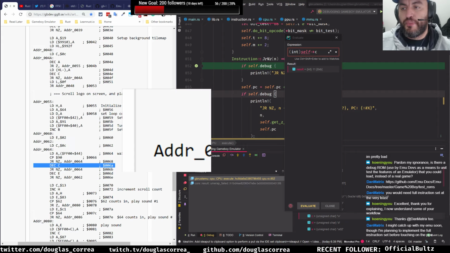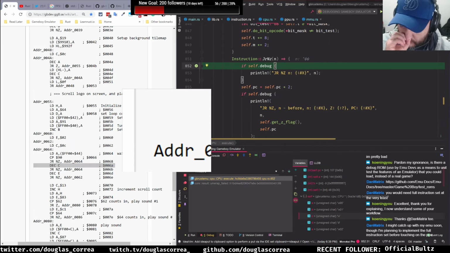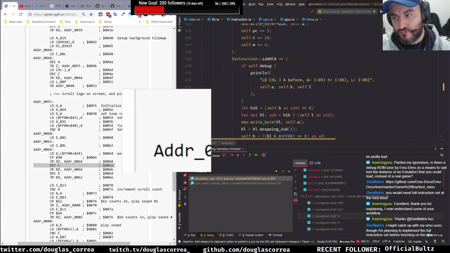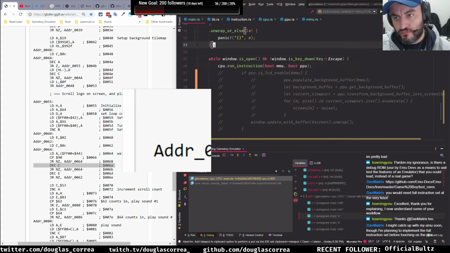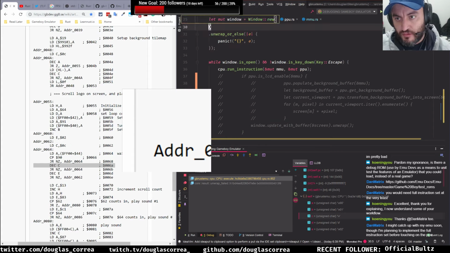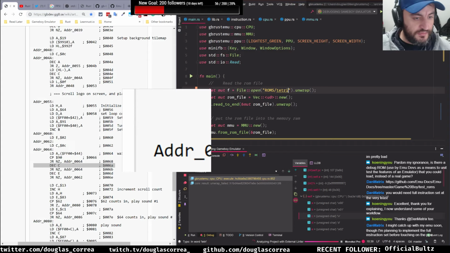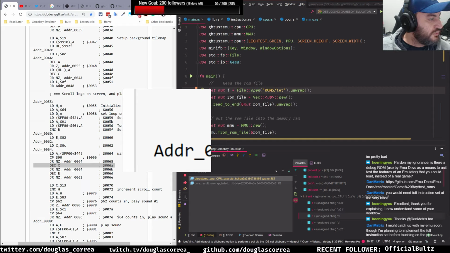Well. Let me do something here. Let me see if I still load. Let's see if the boot ROM is the problem. I will load the boot ROM again.